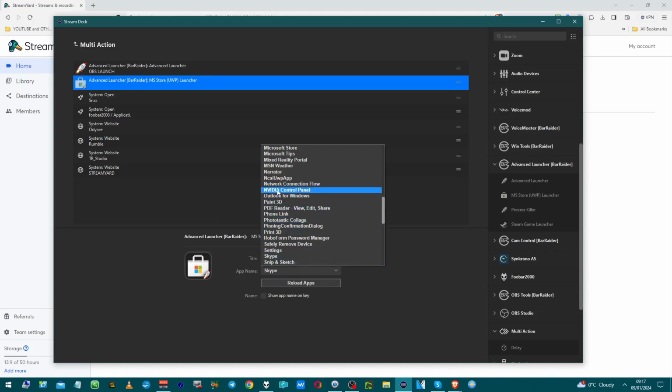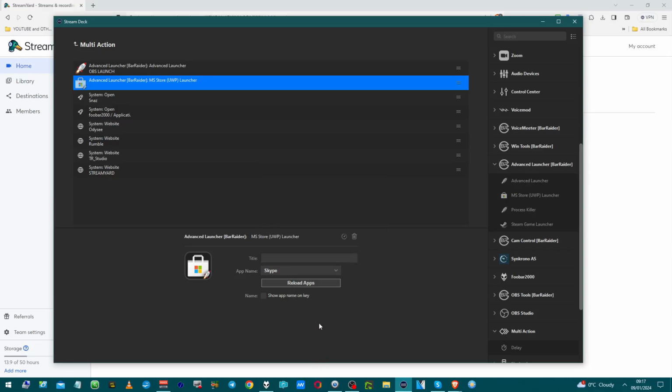Also, there's one there for the NVIDIA control panel if you need that. Do settings if you want to load settings up. I've got RoboForm, so that's my password manager, things like that. And you can also, if you've got a new one, reload the apps.